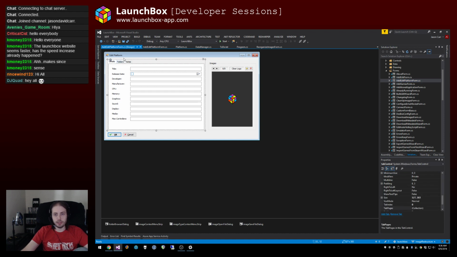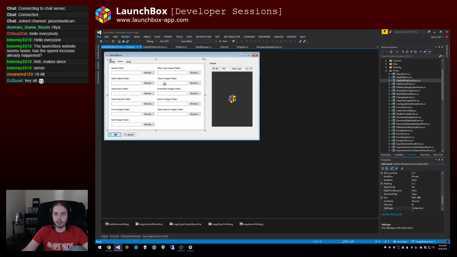This is the window that comes up when you go to Tools, Manage Platforms, and then you double-click or edit a platform. Right now we have all these separate things going on here, and we're going to have to get rid of this because there's no way we're going to fit all the different folders that we need to have here.